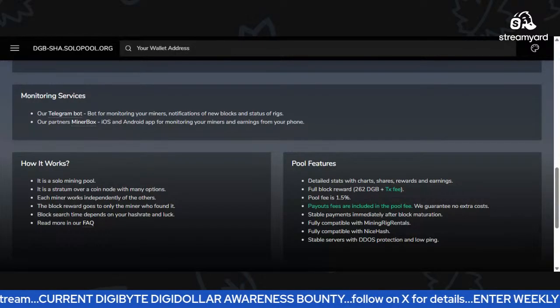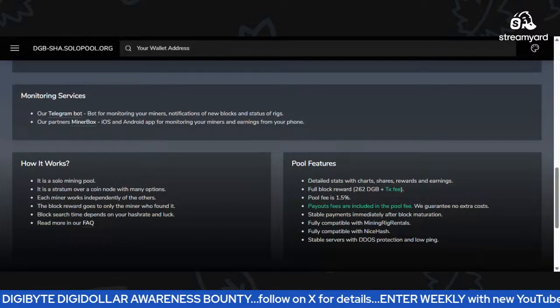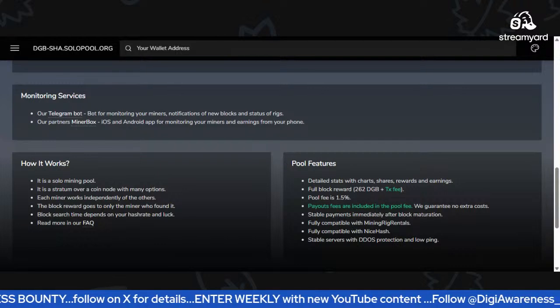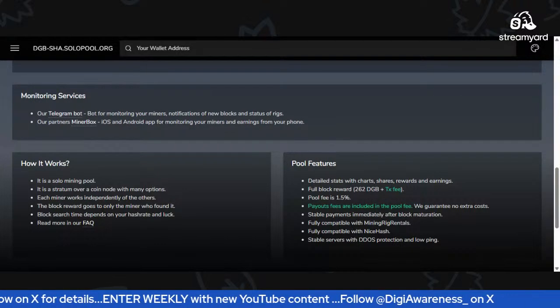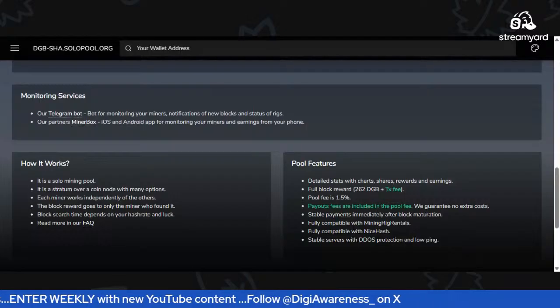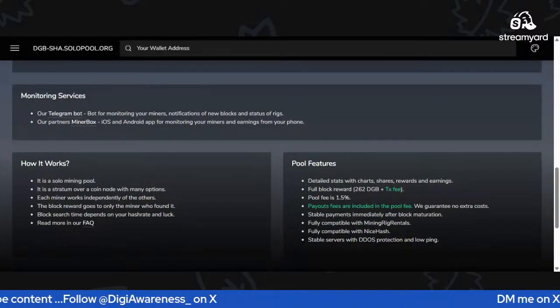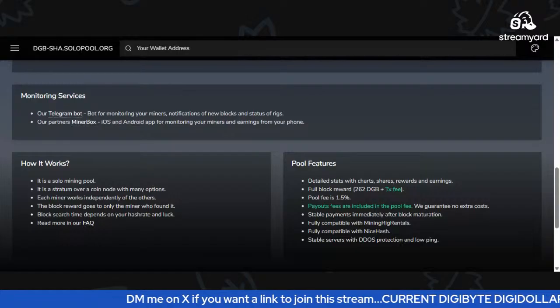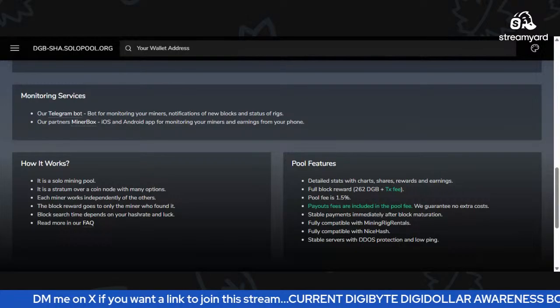If you pool mine at Power Pool, you can actually set up your SHA-256 or Skein or Scrypt or Heavy Hash or X11, whatever mining algorithm and equipment that you own, you can actually get paid out in several other coins that Power Pool offers.